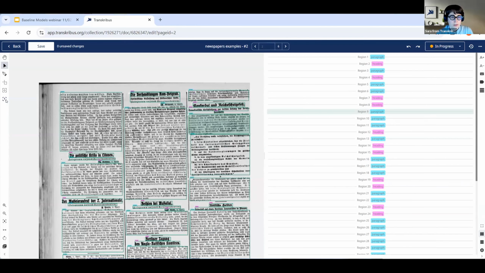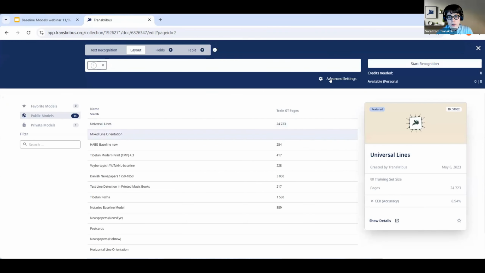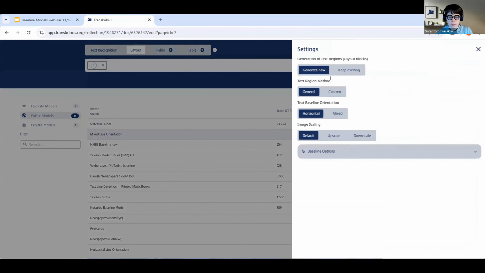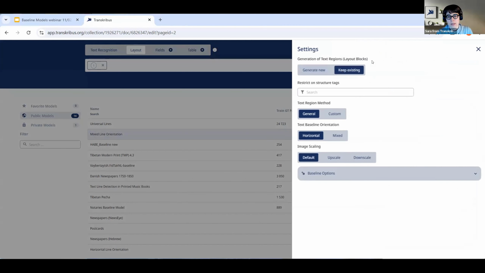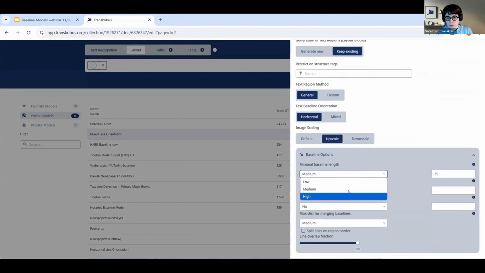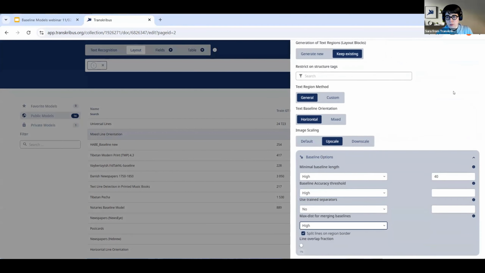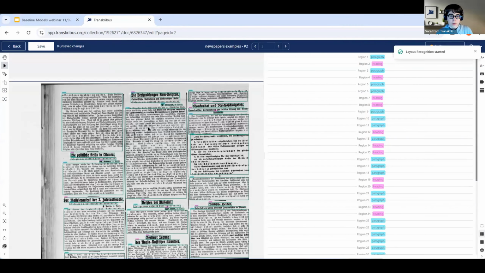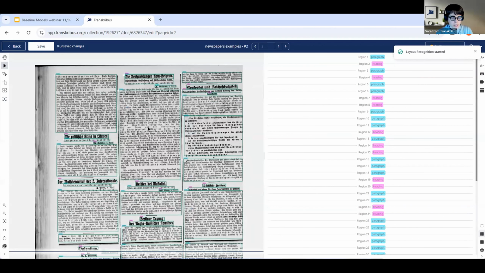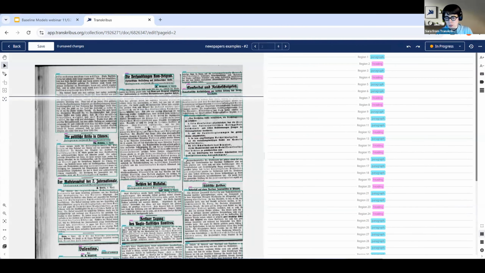Afterwards, you run the text recognition with the settings that we explained before, just remembering to select keep existing text regions, because we want to keep the text regions we have recognized with the field model. I also want to select this option, split lines on region border. Now we run it, but the result will be similar to the previous page.